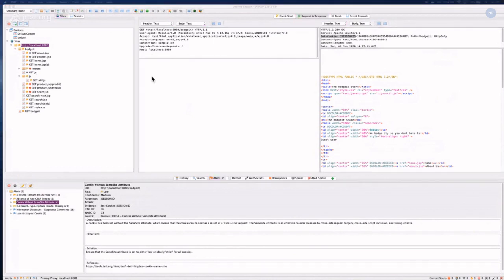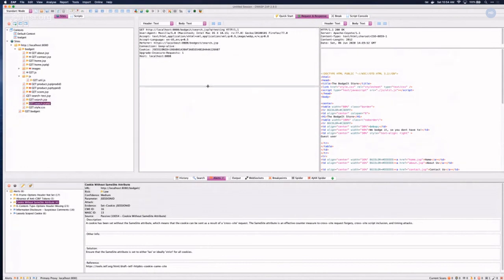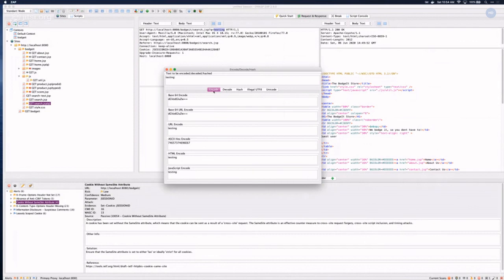A couple of features in ZAP that I really enjoy are the fuzzing and the fact that everything in ZAP is context aware. You can do this manually, but if you select a certain parameter on the page, you can do a few different things. One thing I really like is you can encode or decode. Let's say you wanted to see what this would look like encoded or decoded: you can see Base64 encoded, URL encoded, and how it looks encoded or decoded. If the web application is blocking certain text, you can encode or decode it here. For example, if you had a percent-2-something, look at that decoded and you can see it's a quote mark.